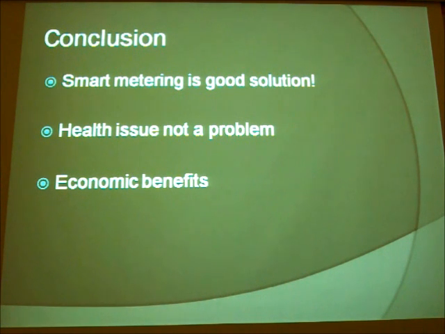In conclusion, smart metering is a good solution to combat the energy crisis. As we have seen throughout the presentation, the health issues surrounding smart metering are not a problem. The electromagnetic radiation is well below the acceptable radiation standards. Furthermore, although the initial cost is high, in the long run smart metering will pay off in terms of energy savings, operating efficiencies, and reduced electricity theft.